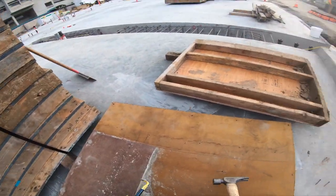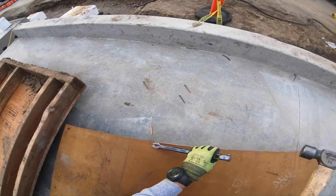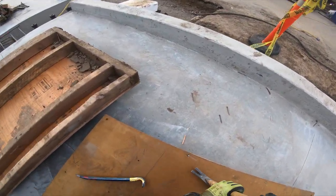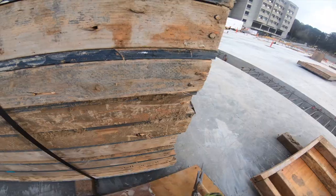Alright, so I'm just removing this plywood right here because we're going to reuse it. Using a cat's paw, I'm going to use this end of the hammer. Hit that. Get it level. And you can remove it.